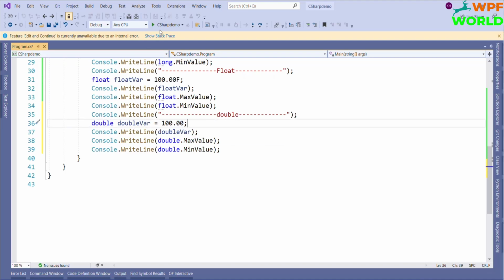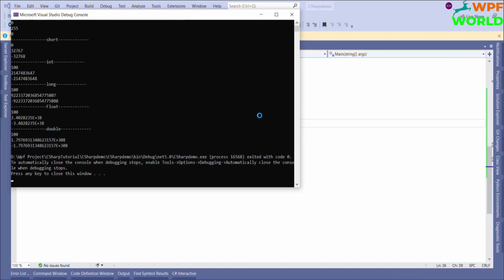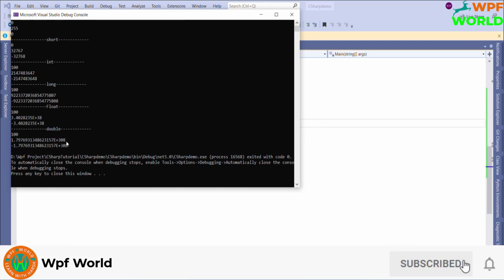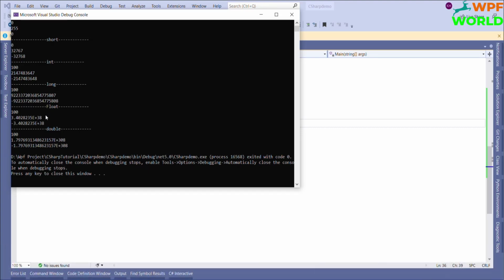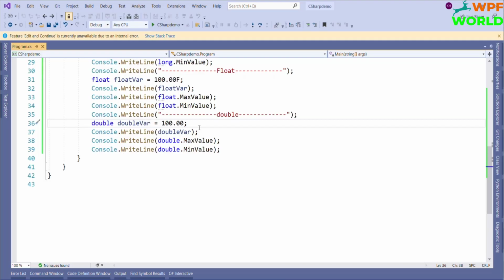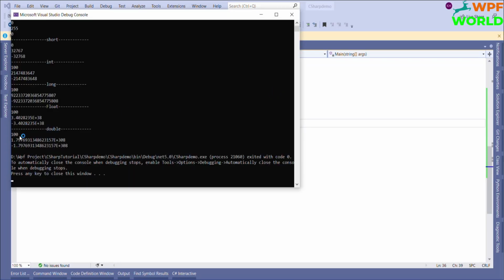Okay, so if we run this, we can get the result. You can see for double we have how many decimal point? 10 to the power 308, right? More than the floating point. If we have some value which have the decimal point more than the float, then we can use the double. Okay, we can use d for the double. Okay, it will also work. Let's run and see the result. See, we are getting the same result.